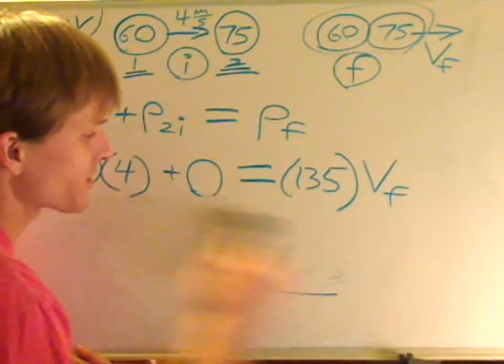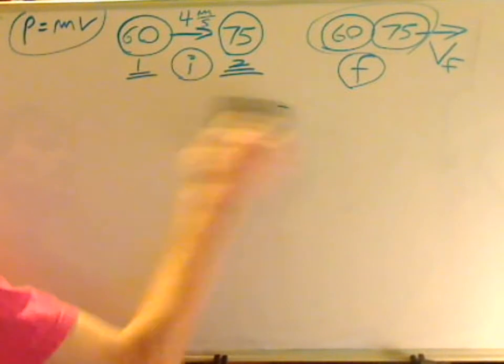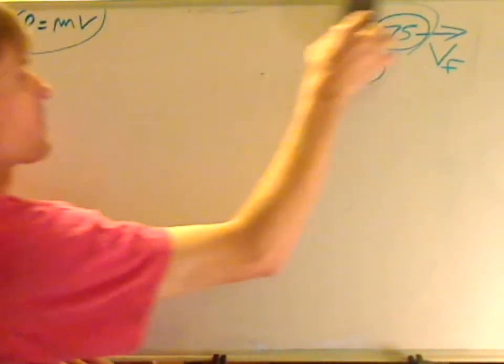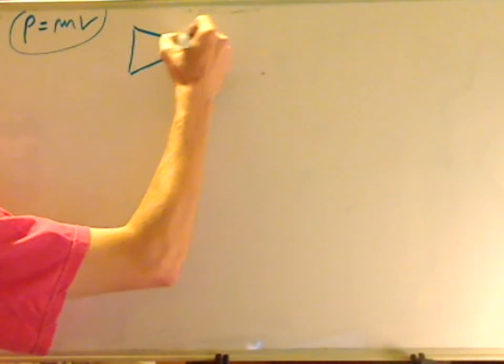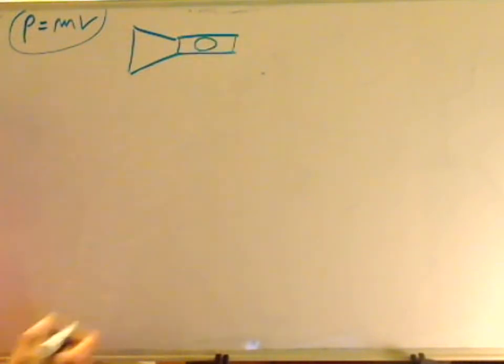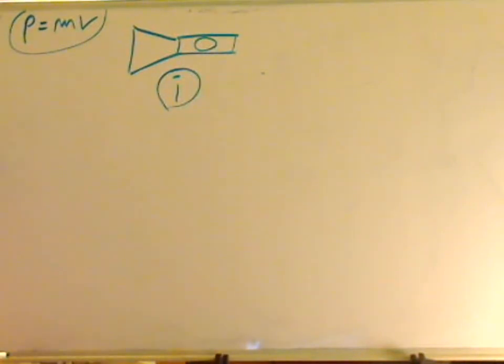So let's work the second momentum inelastic collision problem. In this problem we have a spring-loaded gun. So our initial situation, and we'll try to be as artistic as possible here with our gun. So there's the gun, and we have some ball in here. So here's our initial situation. We have a spring-loaded gun.